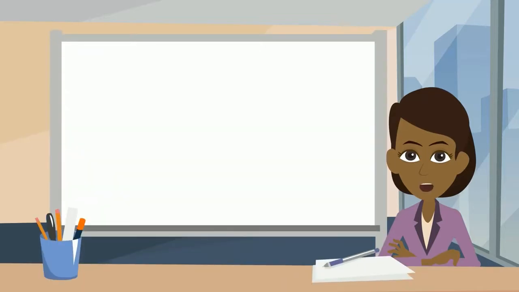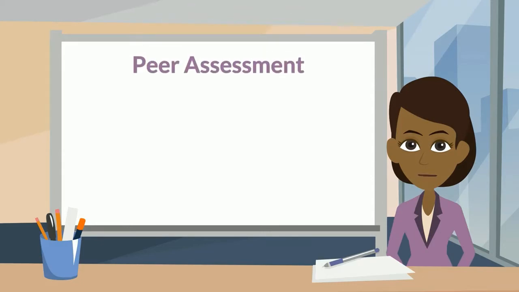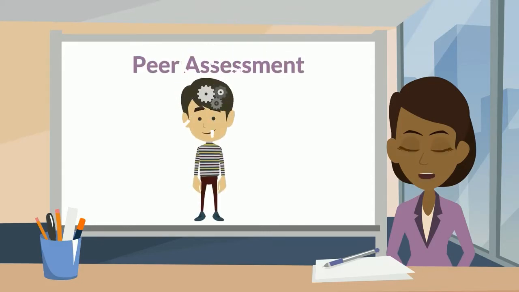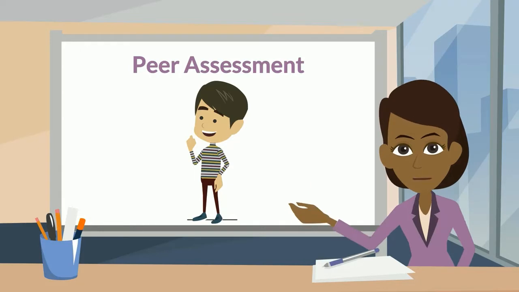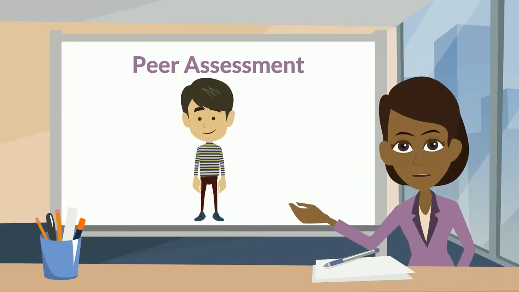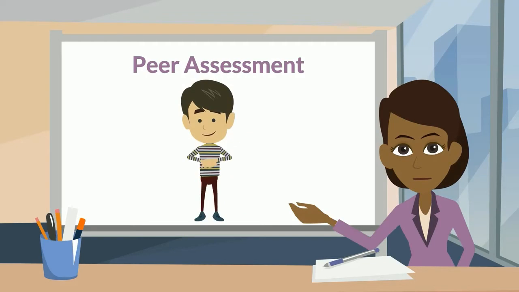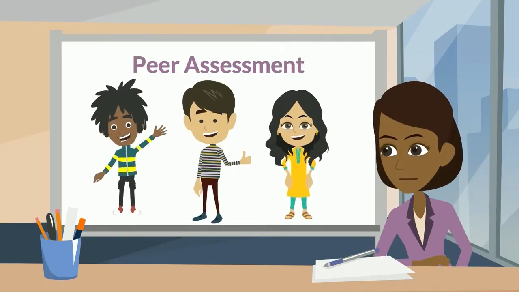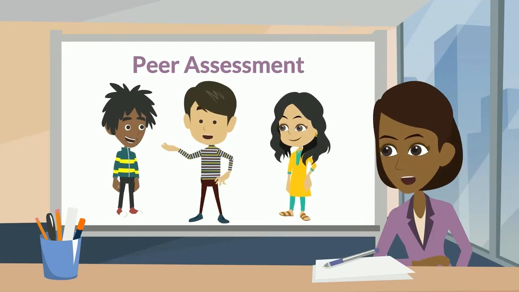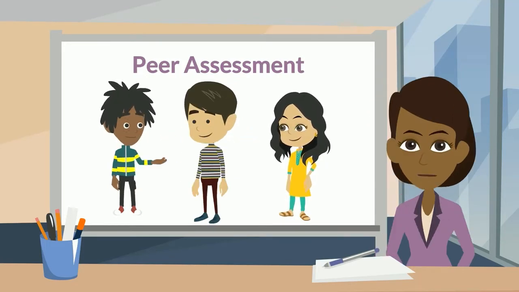Now that we've covered feedback from teachers and self, let's look at peer assessment. Peer assessment is one way that students can internalize the characteristics of quality work. It increases student responsibility and autonomy and helps move the student from passive learner to active learner. Peer assessment provides an opportunity for students to practice working with others, communicating with others, and helping others to improve, all of which are important skills for the increasingly collaborative world in which we live.